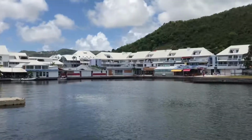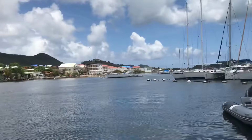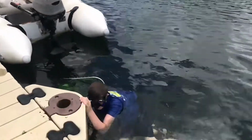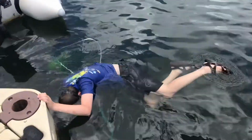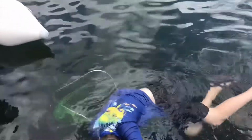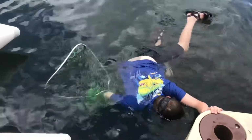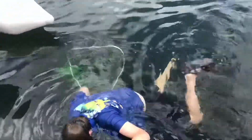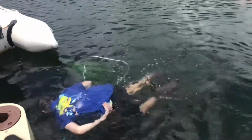We got a beautiful day. We should be sailing. But we're trying to give it our best shot. We went back to the boat, we got some goggles, we got our fishing net. It's only about 6 foot deep here, and there's about half a foot of a seaweed-like carpet. So it's a little spongy down there. But as soon as you're swimming, it kind of loses its clarity and you can't really see too well.